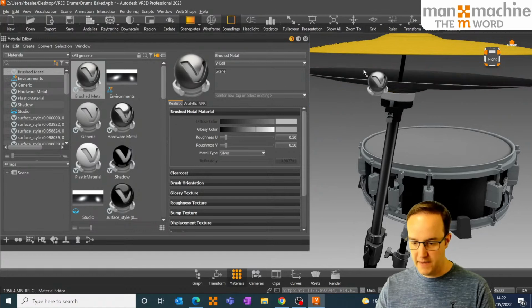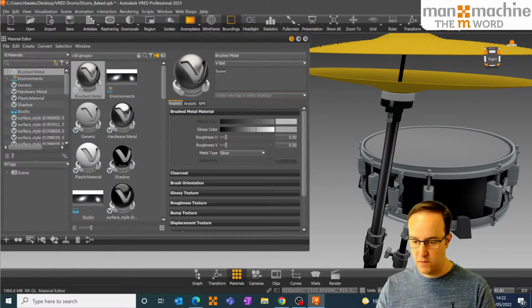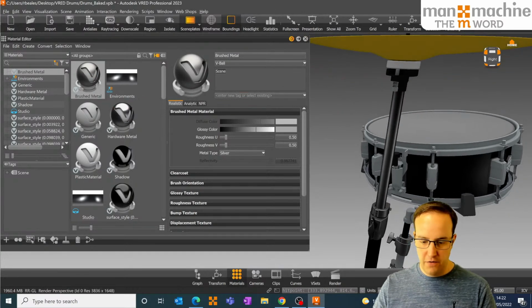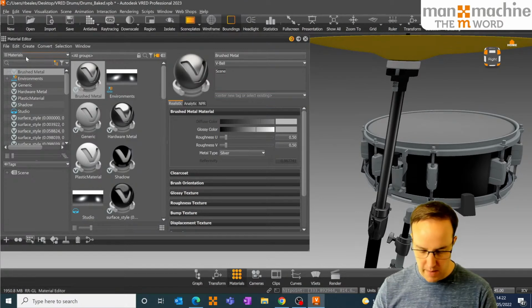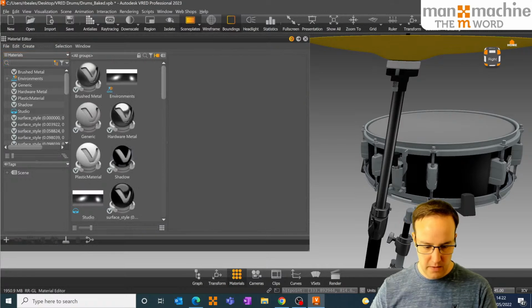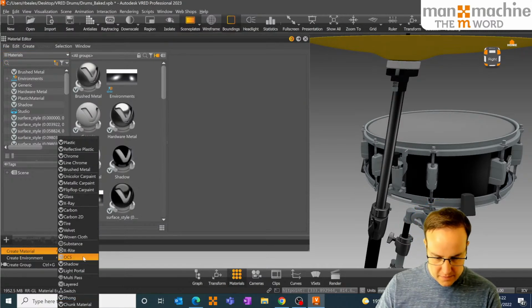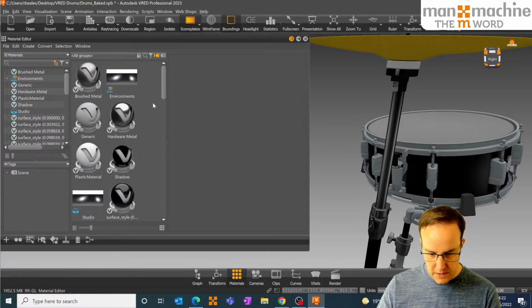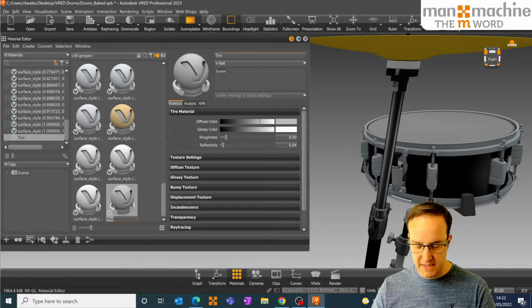I don't know if that's actually already got one on. I think it has, so we'll ignore that. I'm going to use a rubber material, so let's go to, have I got one in here for rubber just to save me a bit of time? No, I haven't. So let's go to add again, create material, and then somewhere in here I think I've got, is there a rubber? I thought there was a rubber. Tire, that's good enough. Let's use the tire material.